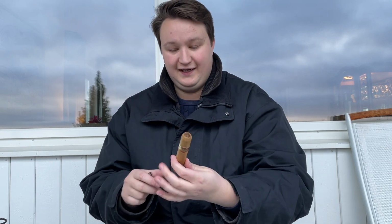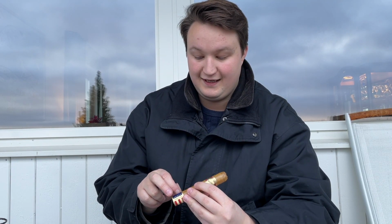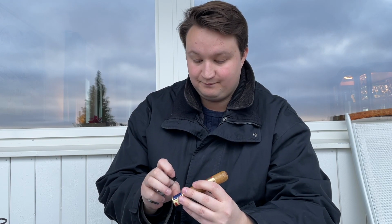Today we are rolling with a non-Cuban, very American cigar actually. The Brick House, Double Connecticut, or just Connecticut, by JC Newman. An American family-owned company based in Tampa. Obviously they don't roll their cigars there. But what makes it so American, obviously not just the branding. They have Connecticut here and an American flag themed footband.